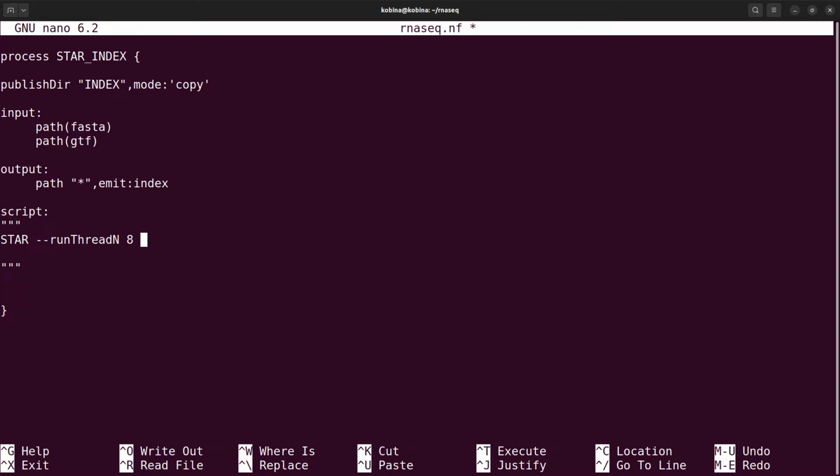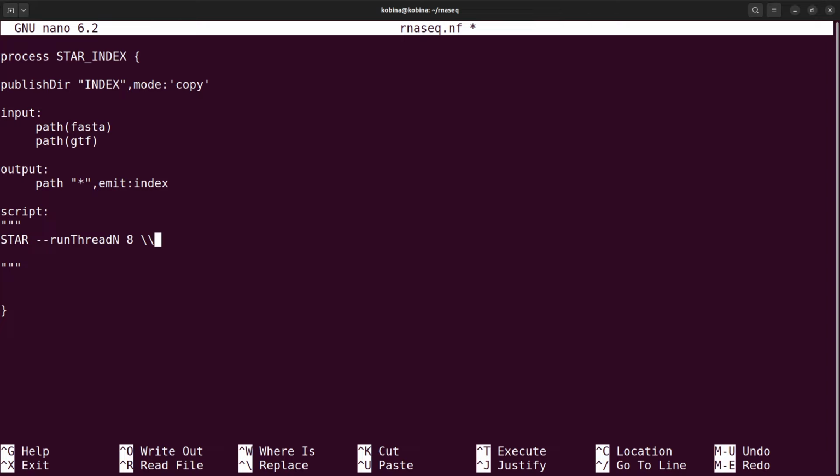Now I'll bring 2 double slashes. I'm doing this because the command is long. So what we want to do is to keep our script tidy by splitting the commands into separate lines.